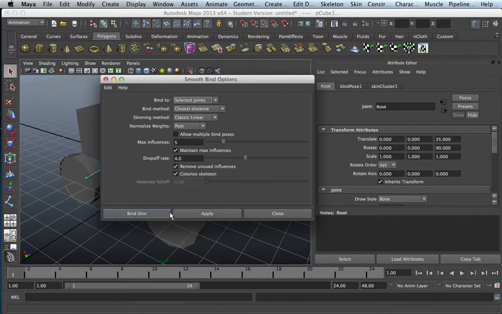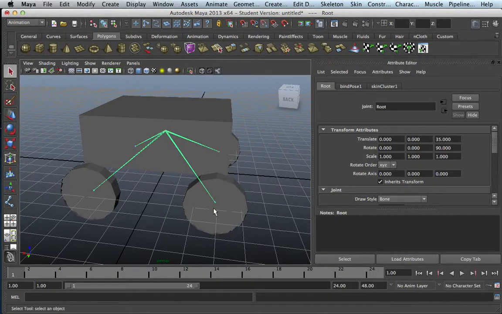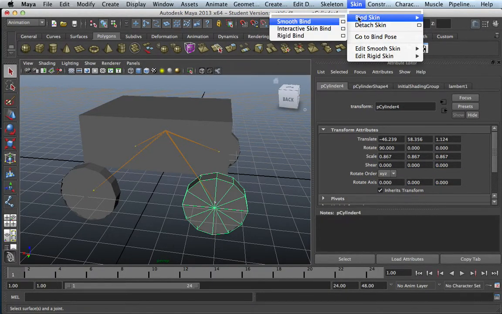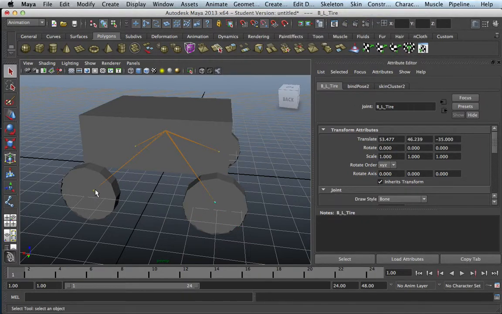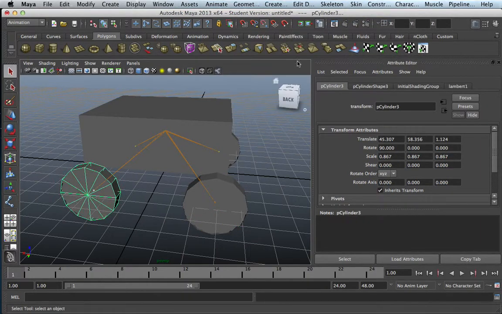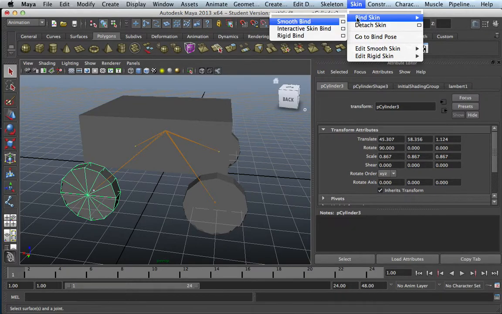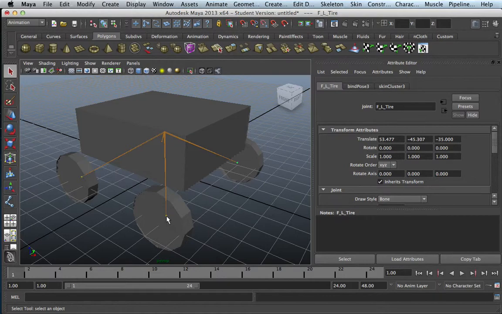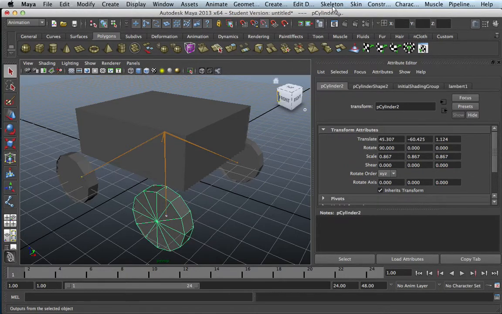So bind skin. Okay. Then go around and just do the same for each wheel. So just select the joint, bind skin, smooth bind. Skin, smooth bind.